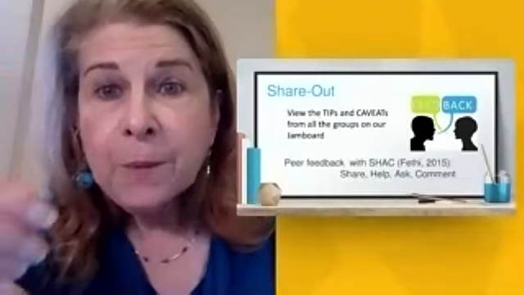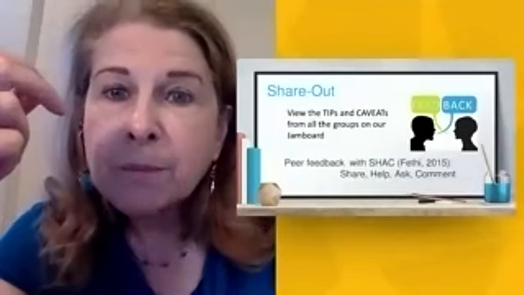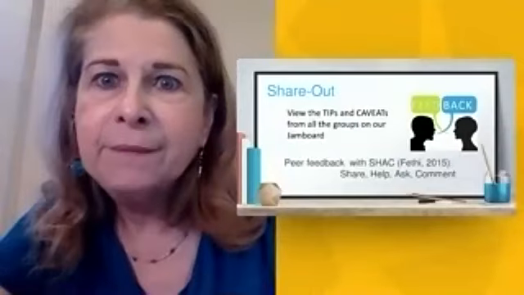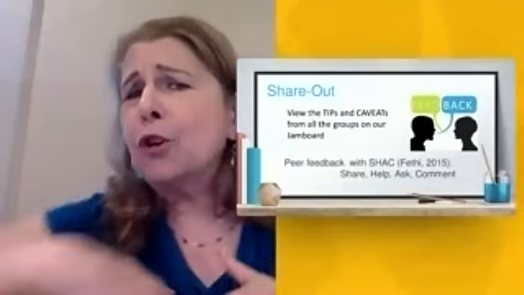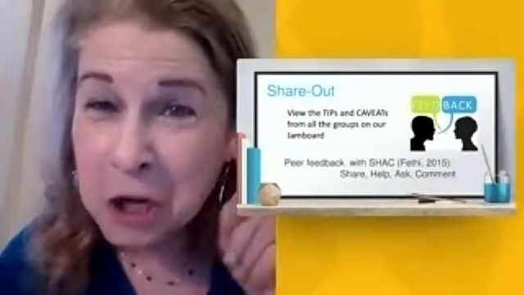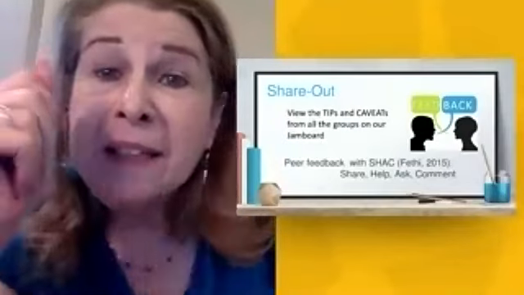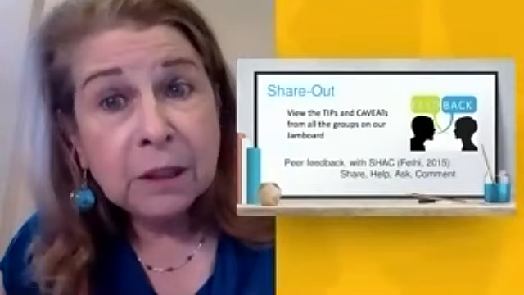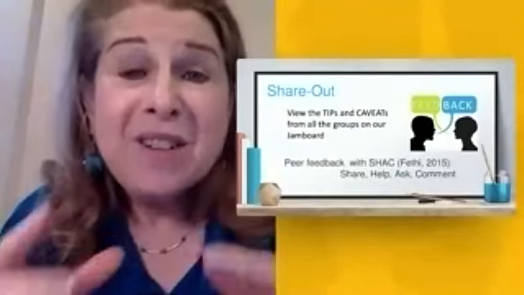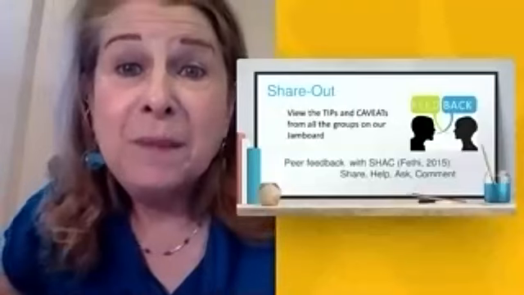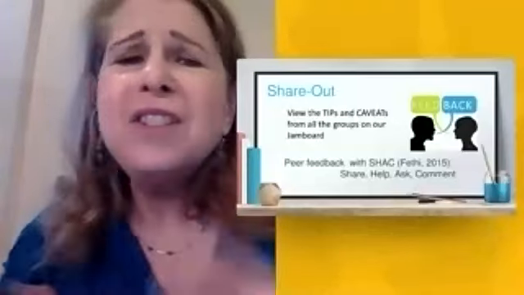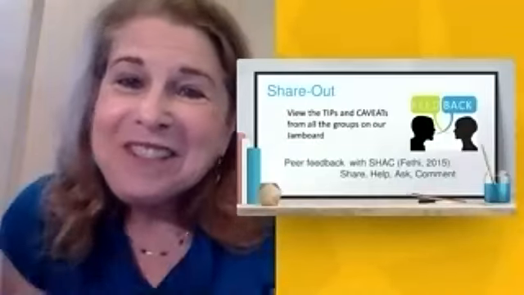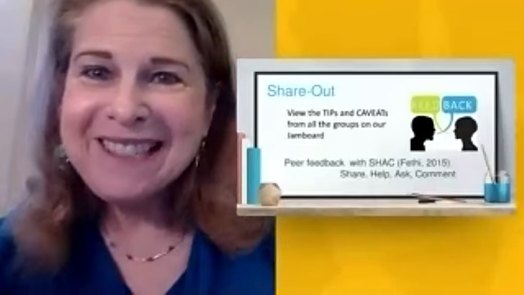So with the share out, I use my judgment. I might pick a group that did really, really well and ask them to share and act like, oh, how about group 4 or something like that. And I know that group 4 did a great job and the others may have struggled with certain things. Or I might pick a group that struggled a little because I noticed that the way they struggled was similar to the way other groups struggled. All of this is just being a good teacher. Come on, you can do it, right? It's just your regular thing you do, teach, all right?